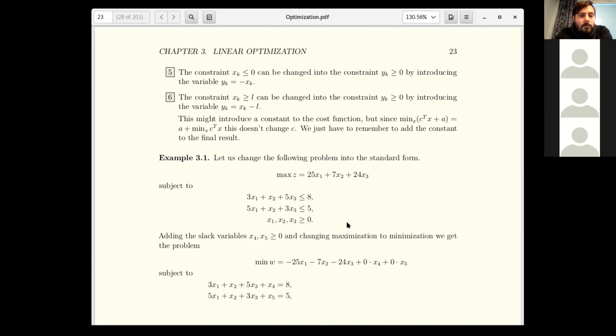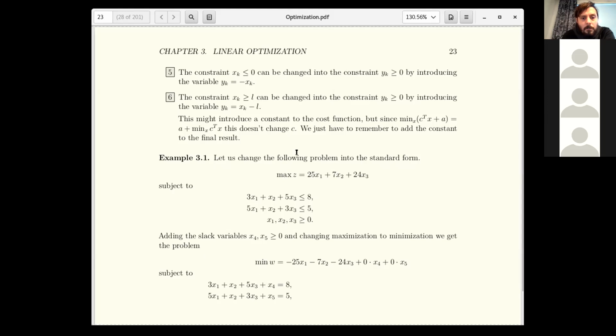Our task is to maximize Z. Obviously, everything here is linear. We just take a quick glance at this problem, example 3.1. So this is linear because it's just constant times x1 plus constant times x2 plus constant times x3. This is now a maximization problem, so we have to do something to it. It has inequality constraints. Both are smaller than or equal to, and all these variables are positive. So only this needs to change.